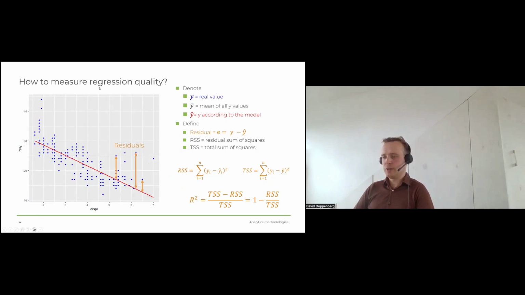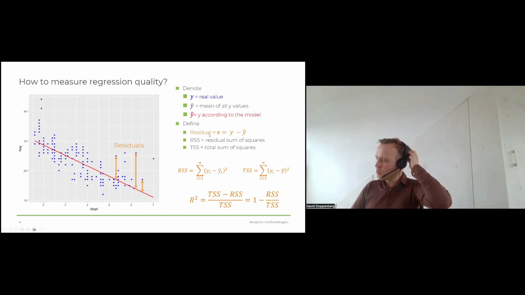So if we want to measure the quality of the line that we have, there are a couple of things that we need to discuss. First of all, we have Y here, just the normal Y in blue, which is the real value. You actually see that here as the blue dots. Then the black Y with the bar above it means the average or the mean of all these Y values. That's typically important for some calculations. And then you have the red Y with the hat on it. It's the Y that you predict. Based on these three things, you can calculate the quality of your fit.